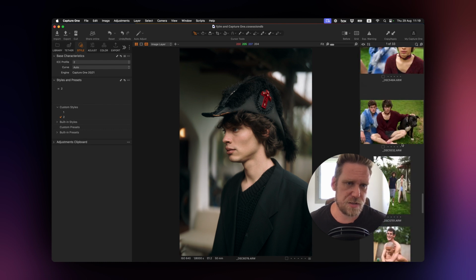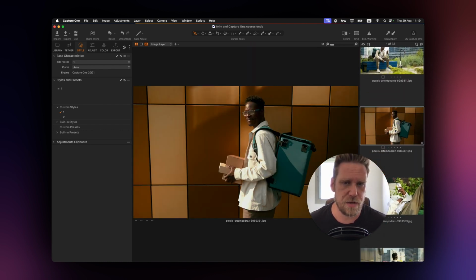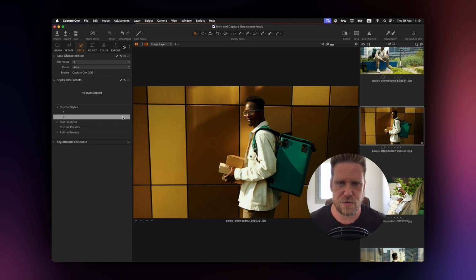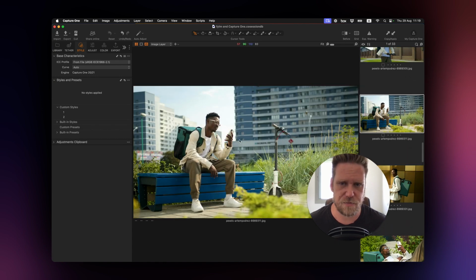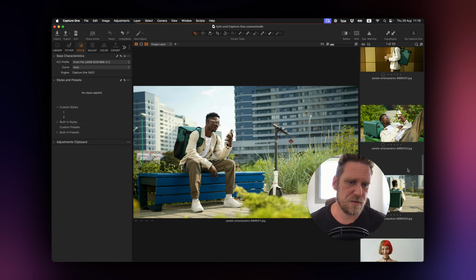Now, by the way, just so that you understand, it is very important that you select the correct style type of image when creating the style, because let's just reset that. If I would apply this style to a JPEG image, you can see that it is far too saturated and far too contrasty. This will probably show it better. You see, this is too much. So you don't want to use raw styles on JPEG images, and also vice versa.